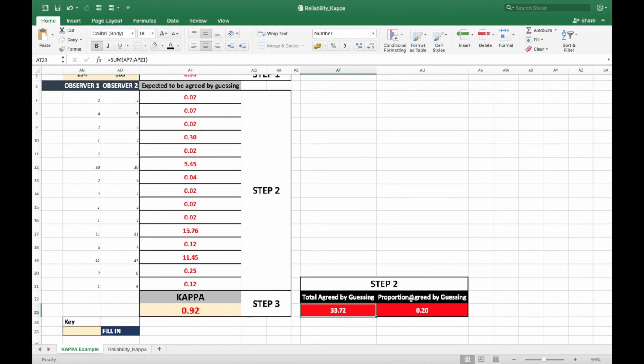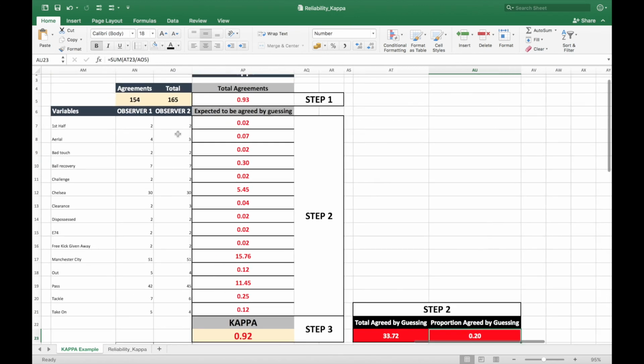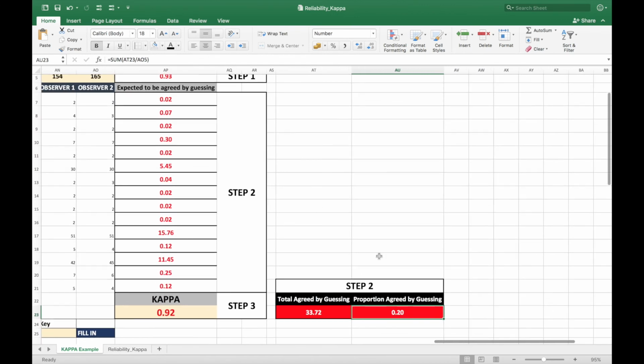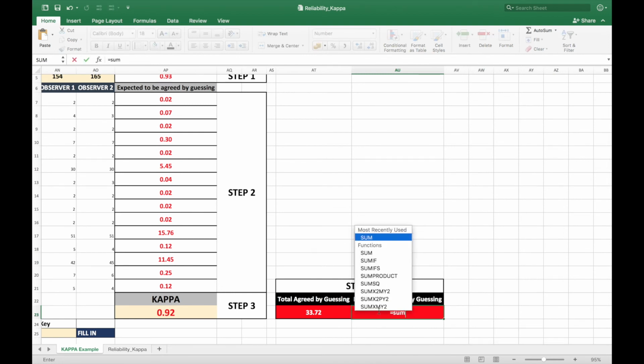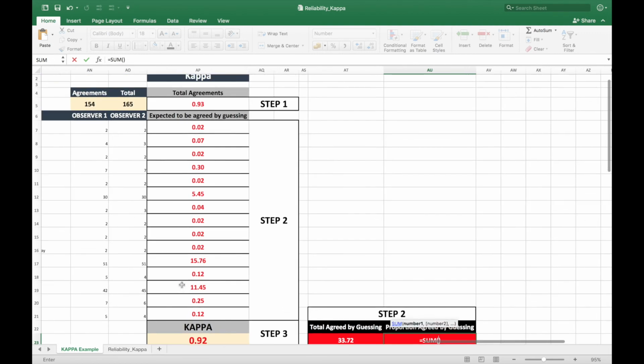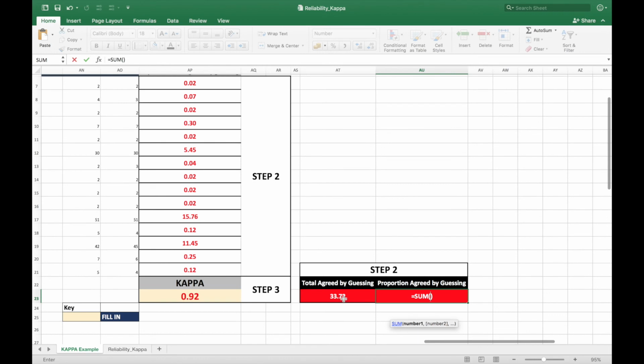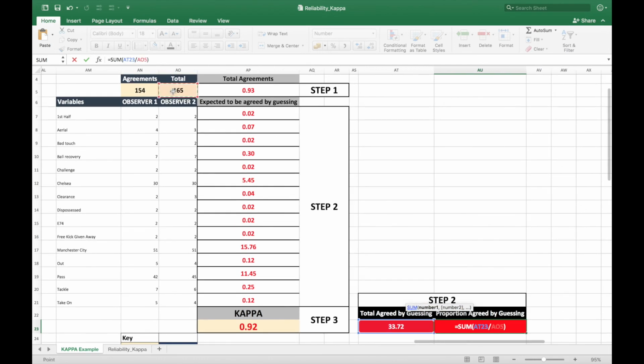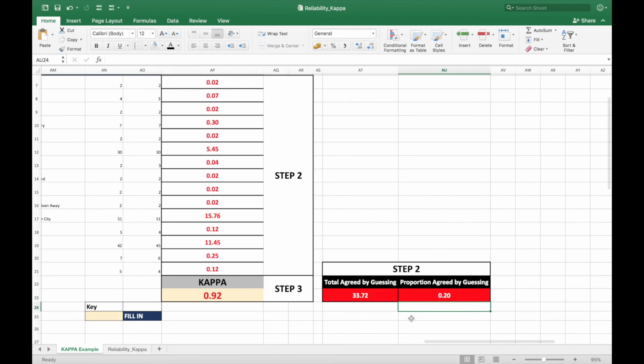So the proportion agreed by guessing is this now divided by the total number of actions or rows within the edit list. So if I go equals sum, and click on that, click on 33.72, and I want to divide that by the total, which is 0.2. And that's step 2 complete.